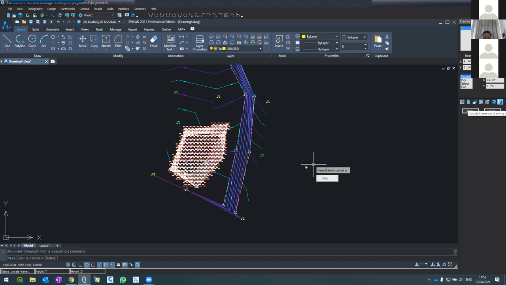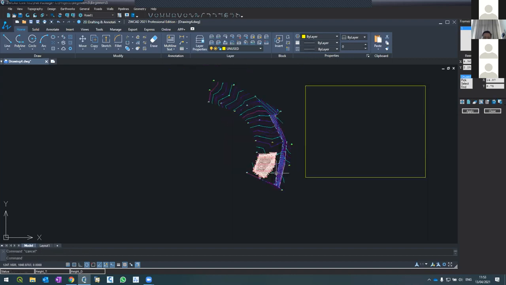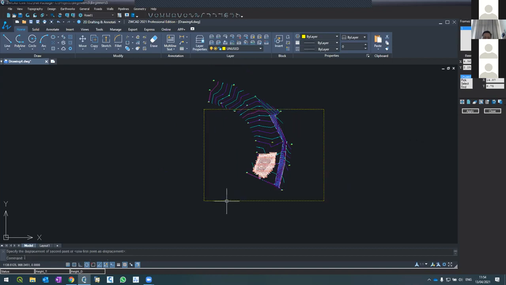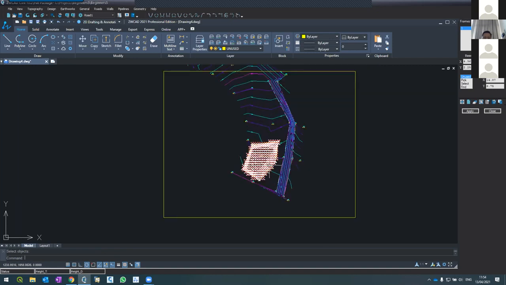Doesn't work. Okay, I have to press escape. Here it is. You see it? This is the frame. This is the A0 frame if we are printing at 1 to 250. So now I'll move it to the right location. Here, this is what I want to print. I don't care about this one. I want to just print these volumes. So I'm fine. This is the area. This is an A0 at 1 to 250.